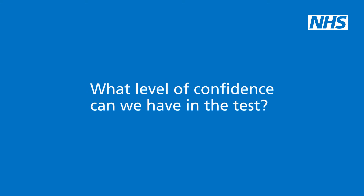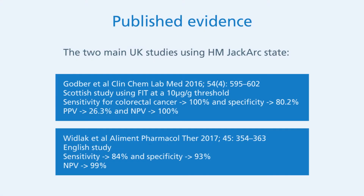What level of confidence can we have in these test results? The published studies vary a little bit. There is work that suggests that in the appropriate low-risk population, this test has a negative predictive value of 100%, though it's hard to be certain how reproducible that is. We certainly think GPs should be confident with a negative test that they're not dealing with a colorectal cancer. But again, if patients continue to have worrying symptoms — whether suggesting a problem with the lower bowel or elsewhere in the abdomen — the GP should still seek specialist advice.